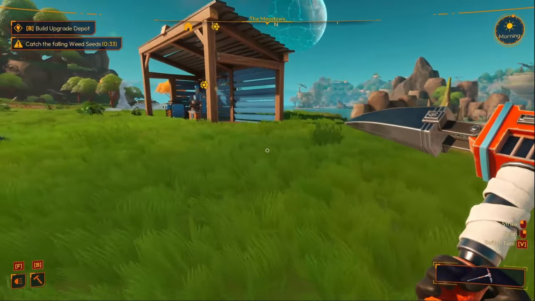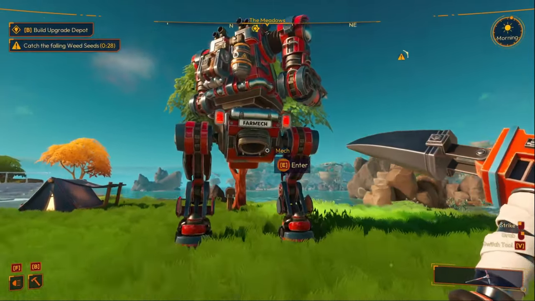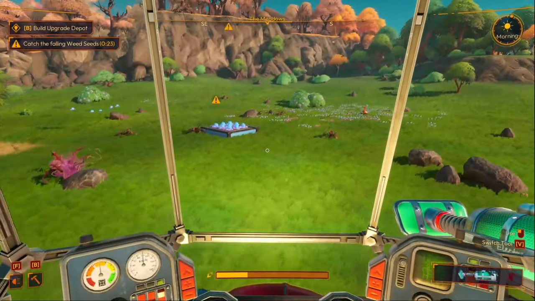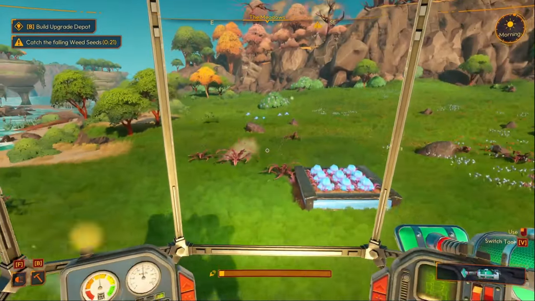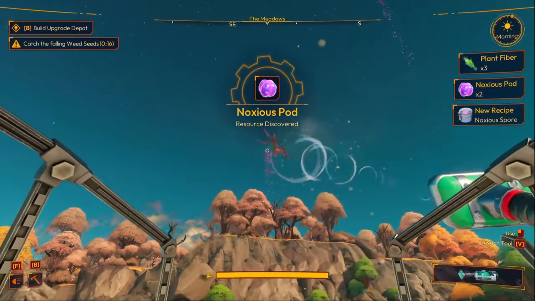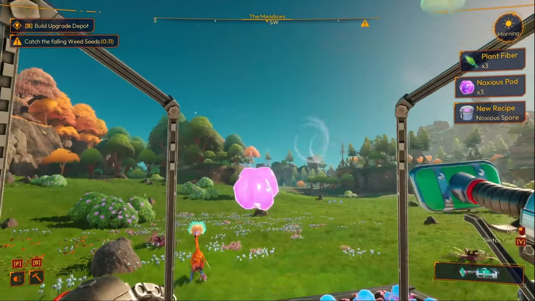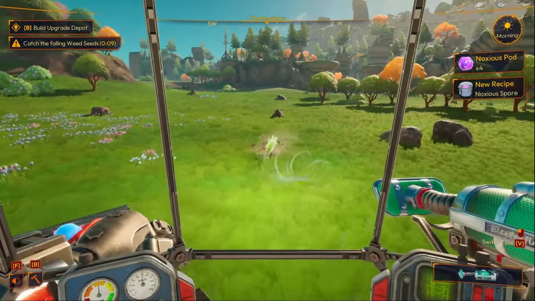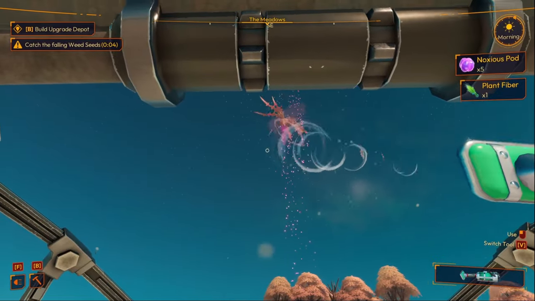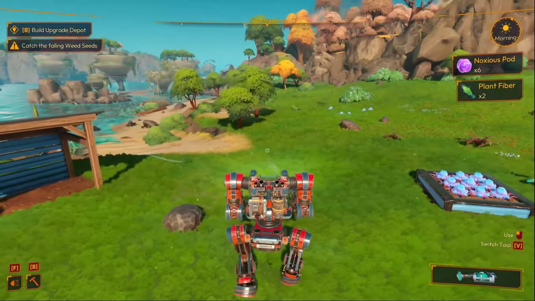Oh gosh. Okay, hold on, I need to get my Mac. I was really just about to do my sign off. Pod. There we go. This is how we get it. Because as it falls, we get the noxious pod, but if it goes in the ground, we just get the plant fiber.